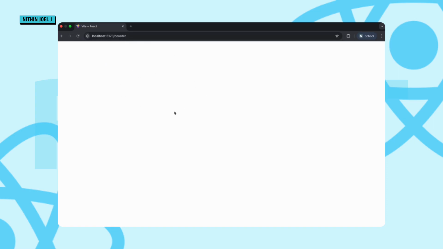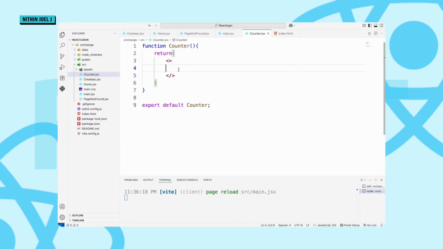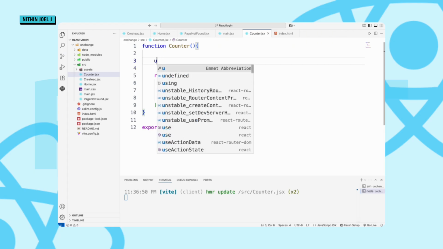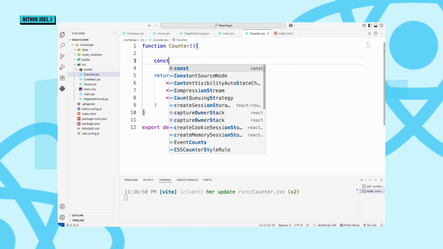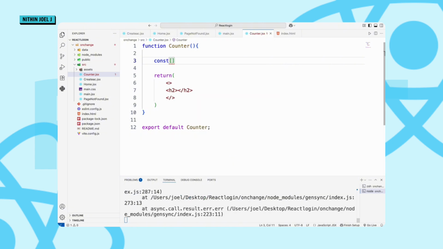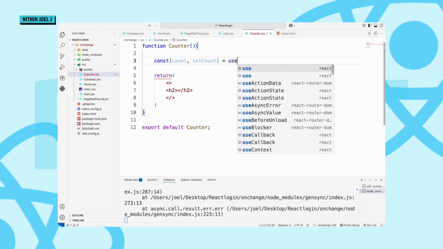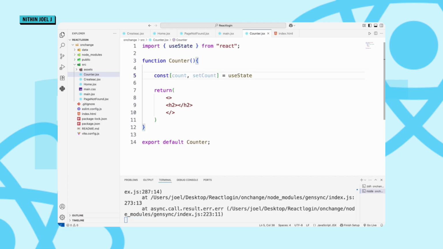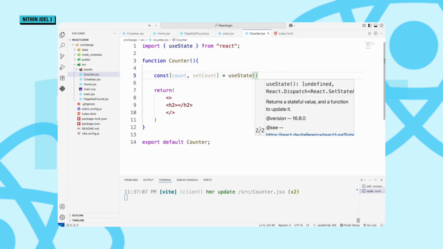Right now our JSX file is empty. As a first step, let me create an h2 tag where some value is going to be placed. Before that, I'll create a state variable: const, bracket, count, comma, setCount is equal to useState, and the default value will be 0.